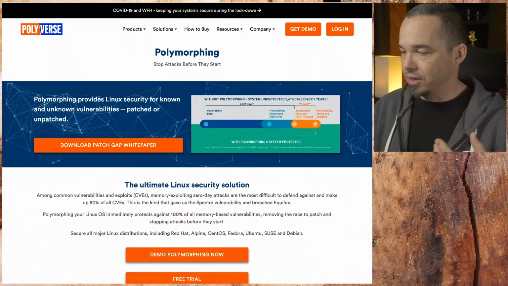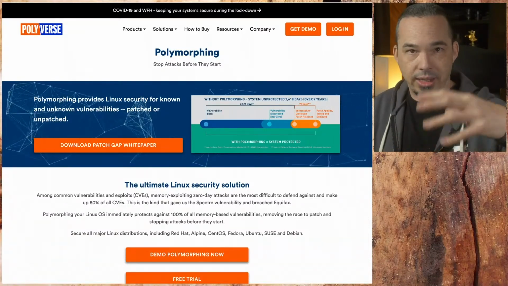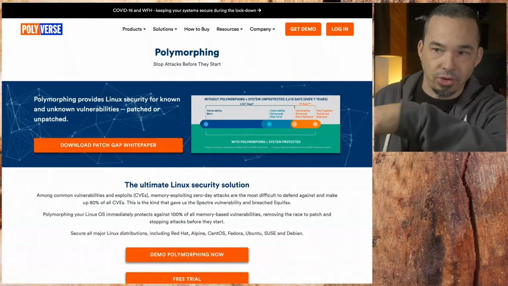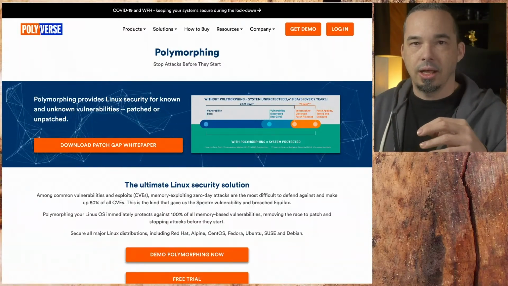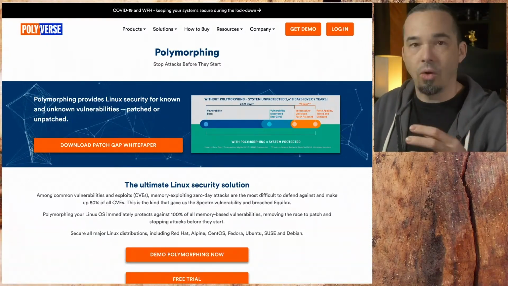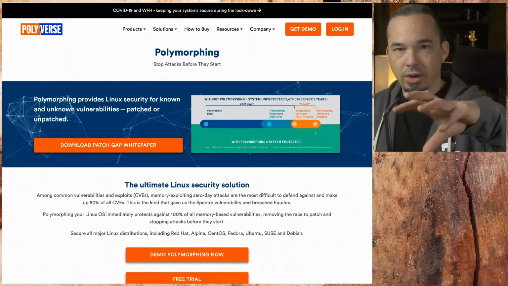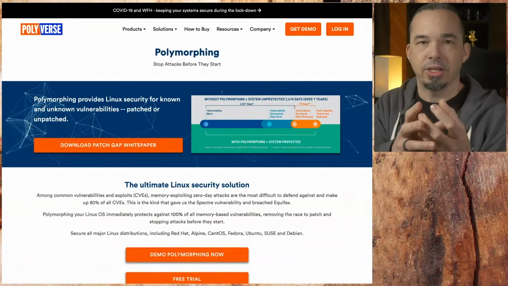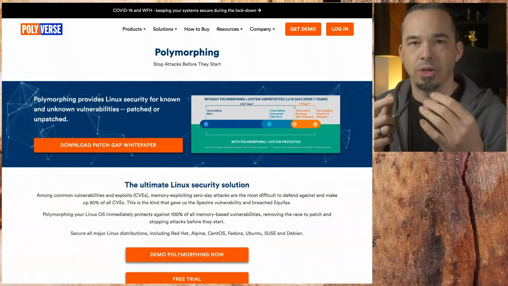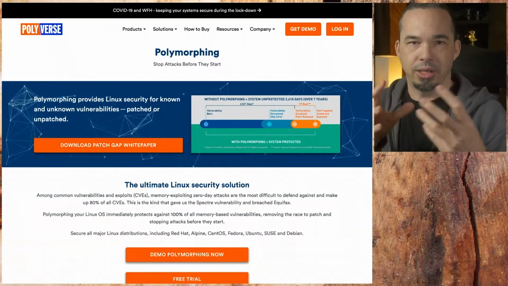You basically have a build farm that sits somewhere, and that part is actually open source, and it sits as middleware in front of all of your Linux systems. Any application or package or anything at all that you want to deploy gets pulled down and recompiled, or they pull the binary down and they change register locations and all of the stuff that would allow buffer overflows or anything related to a compromise of an application.